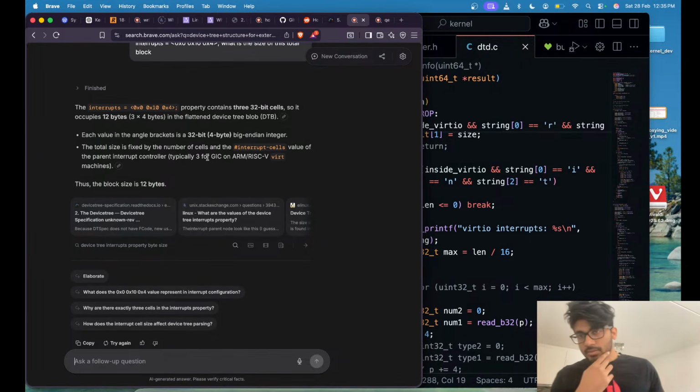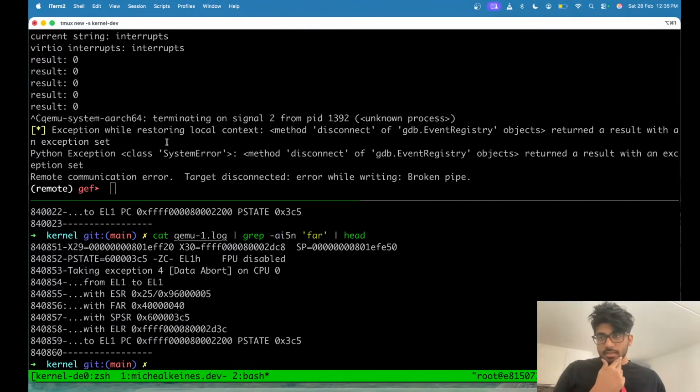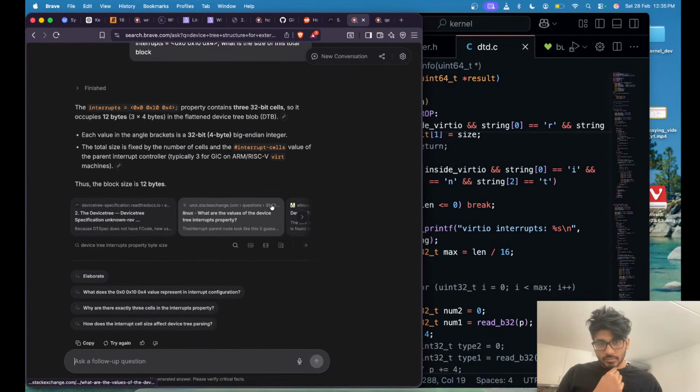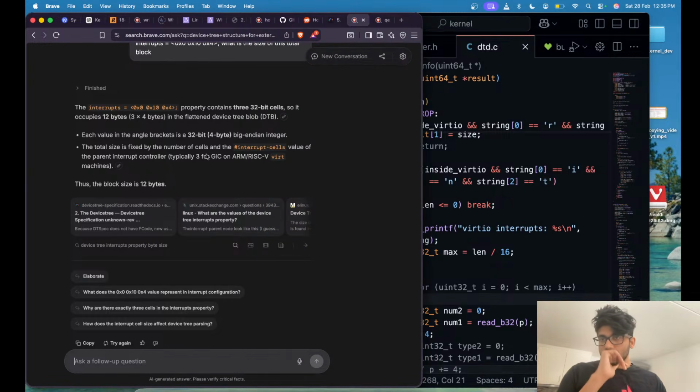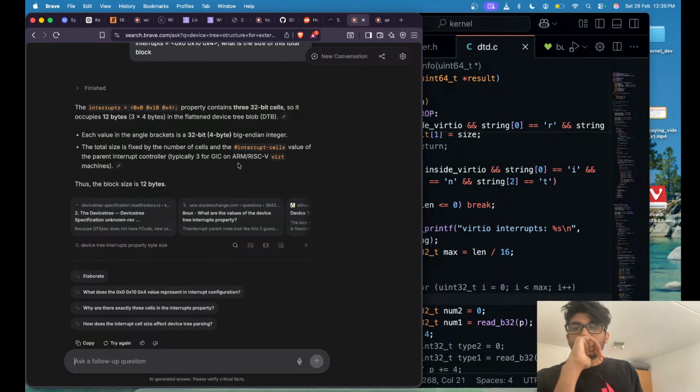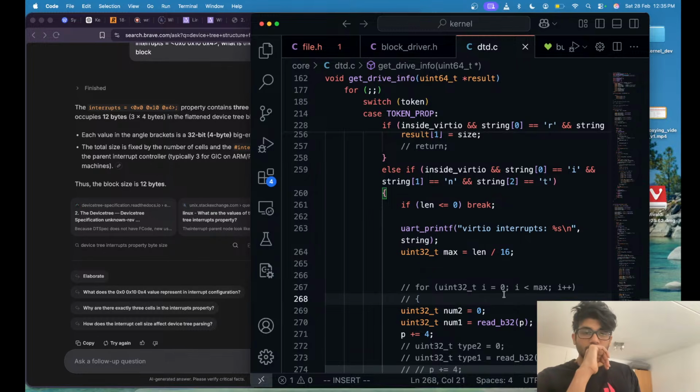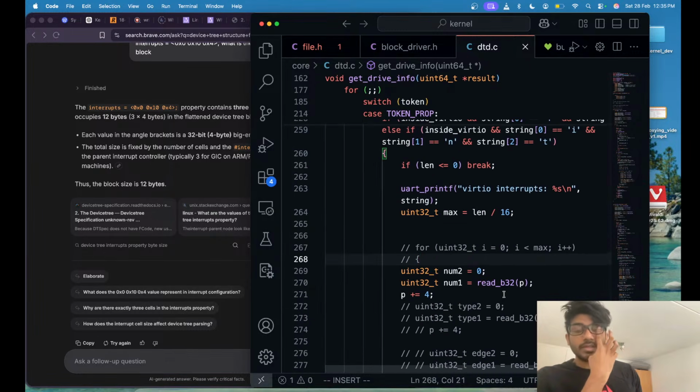Okay. So it is 32-bit cells. But if I read that, the whole thing is messed up.